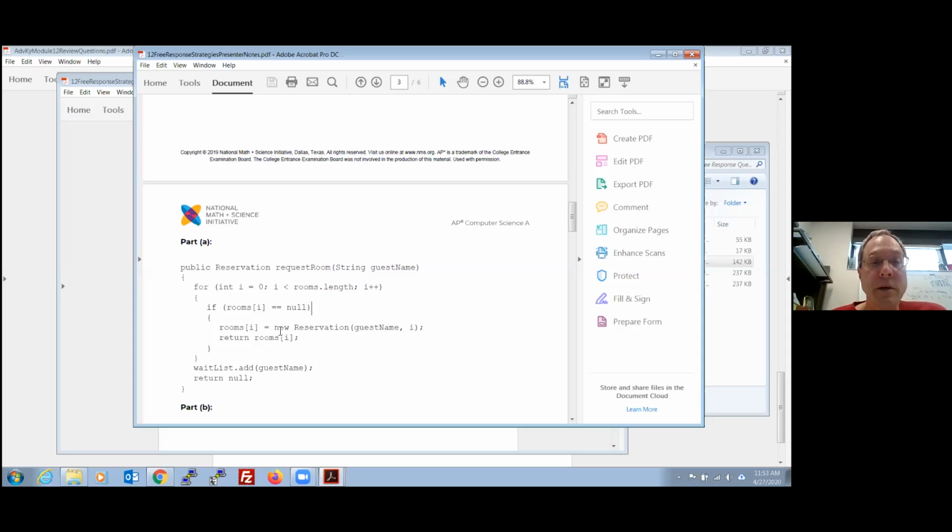And if there is, then we're going to create this new reservation. We've got the guest name, and we want the room number, which we can get as we're iterating through. And then that's what we would return.